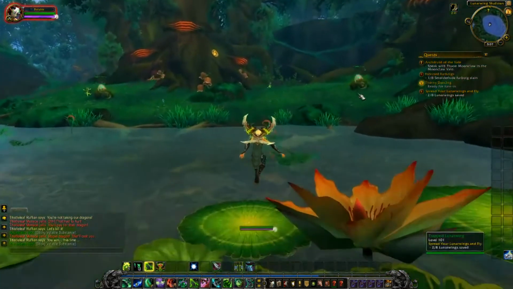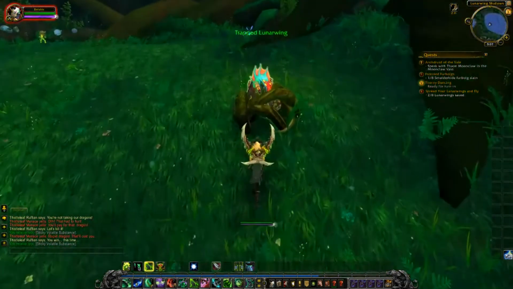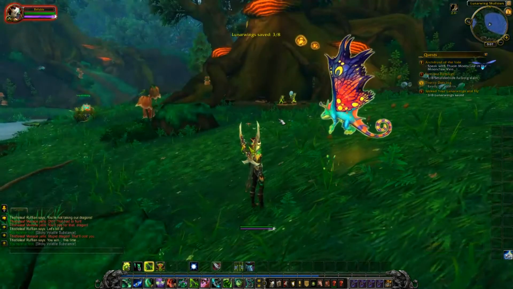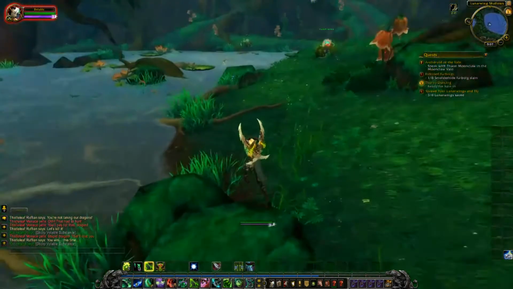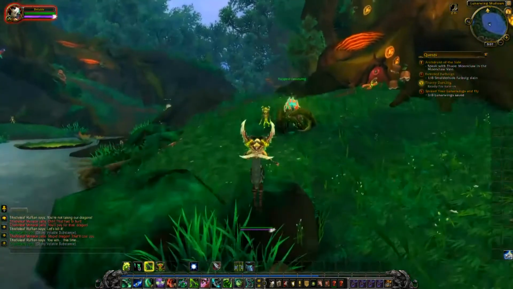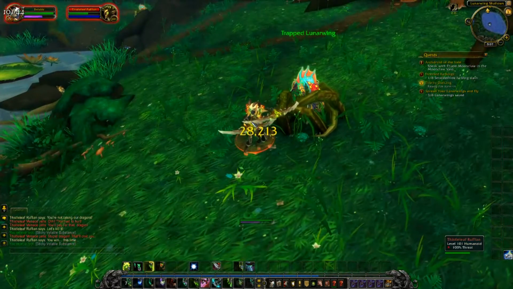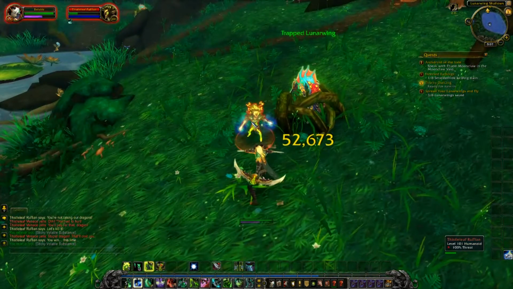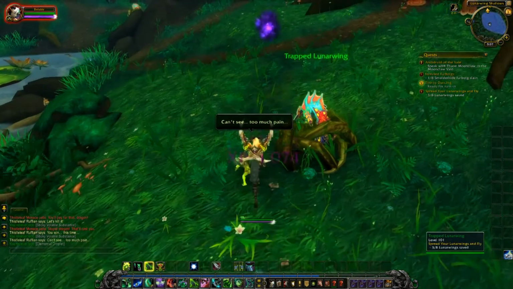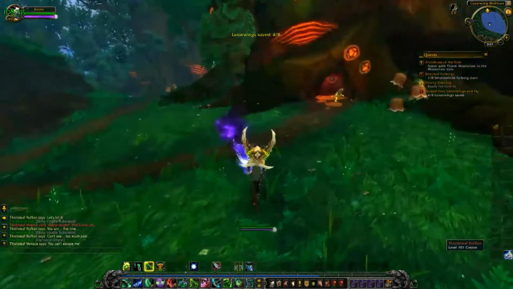Here's another one. This one's wrapped up in a mean old thorny bush. You need to go. This is not where you belong, little dude. Alright, where are those? Oh, here we have another thorny bush version. Yeah, definitely feel better hitting that. Too much pain. Oh, can't see too much pain? Well, that's your own fault.